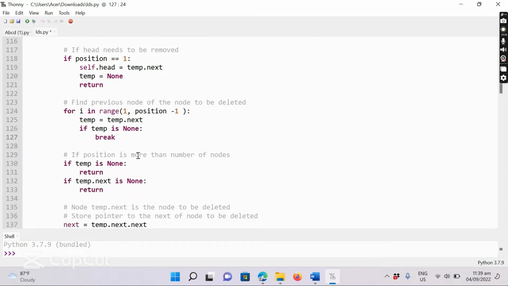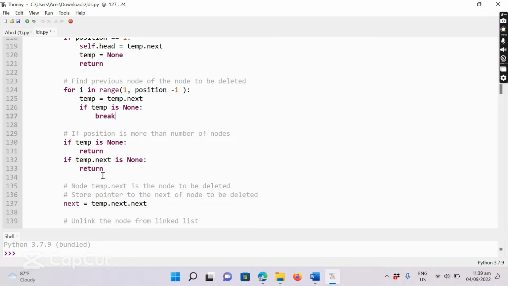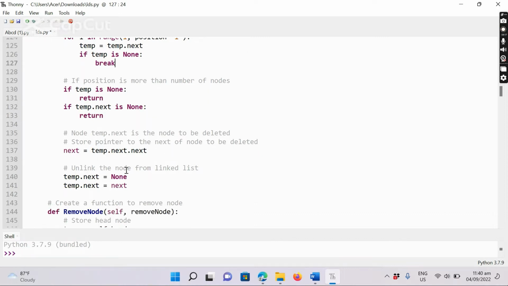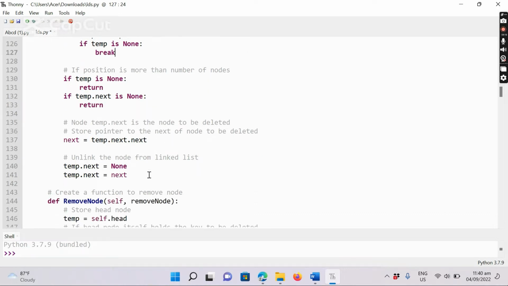If the position is more than the number of nodes, then return. The node temp.next is the node to be deleted, then store the pointer to the next of the node to be deleted. Unlink the node from the linked list.